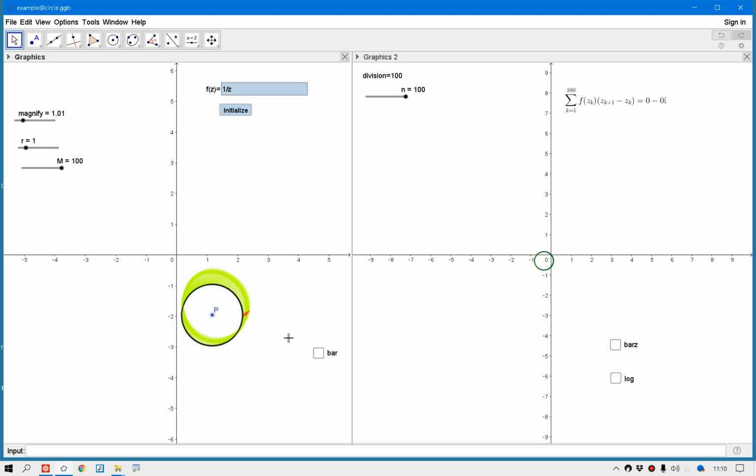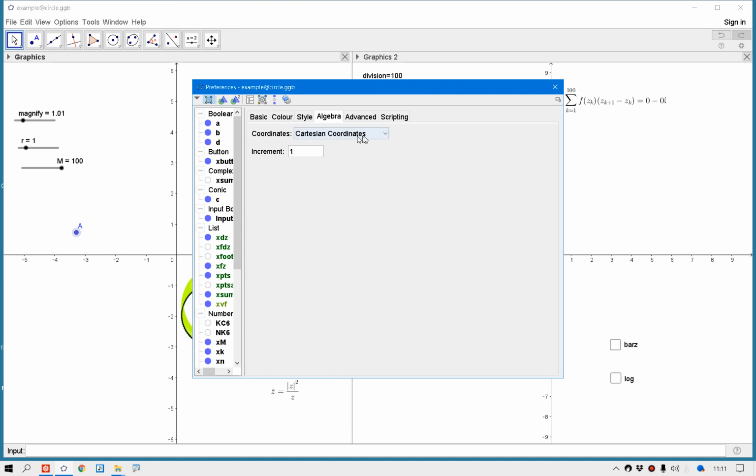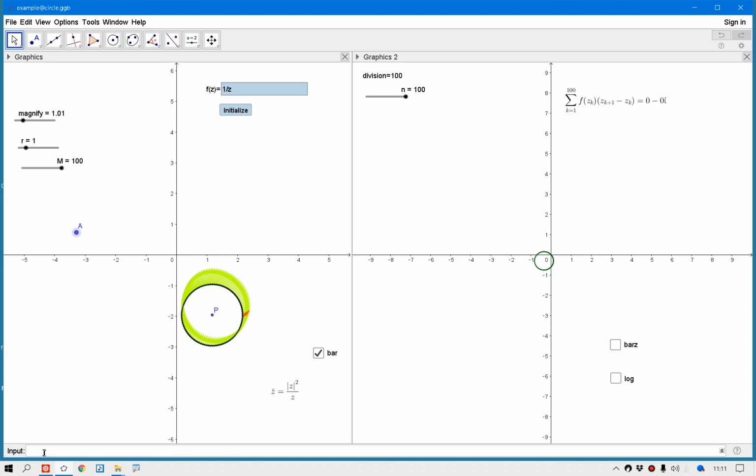One is z-bar. Reflection against the x-axis. It's called the complex conjugate, but there is no such function in GeoGebra, so we have to make it. I made z-bar using this property: z-bar equals the absolute value of z squared over z. Let's see if it works well. First, we change the property to complex number. Absolute value of a squared over a. Okay, looks like it works. So we can define z-bar with this definition.